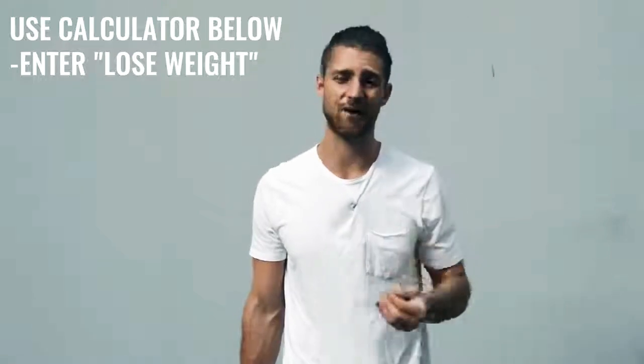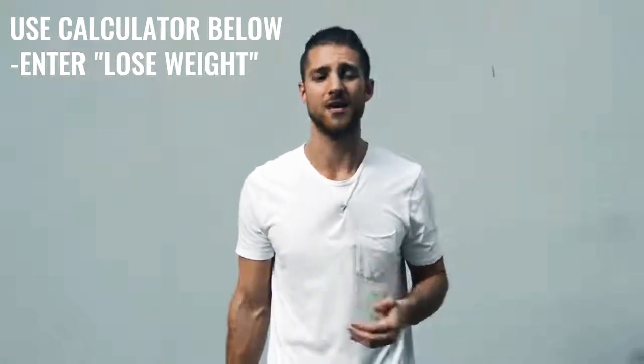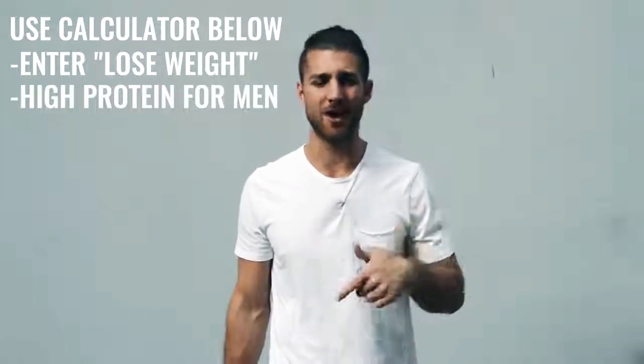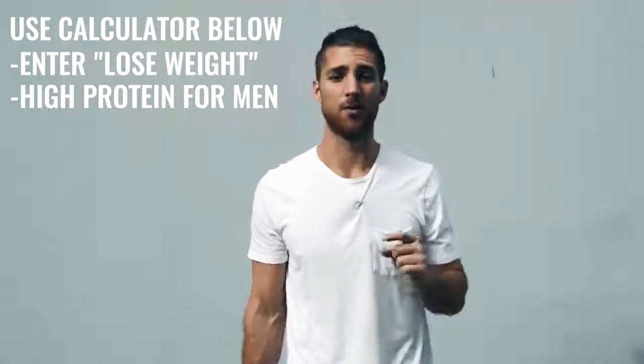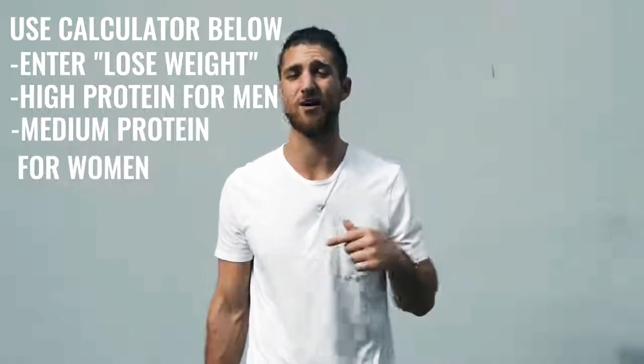So eating in a calorie deficit, getting as close as you can to hitting those macronutrient numbers, meaning you're hitting your protein, which is going to be very important. When you calculate your protein, if you're a guy, you want to calculate it on high. If you see the calculator, you'll know what I'm talking about. You're going to put that on high, and if you're a woman, you're going to have it clicked onto medium, and then you're going to click calculate again.